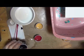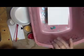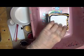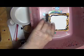Wow, okay, there we go. I got my golds mixed up, so I'm not sure which is which. That figures, doesn't it? I don't think it matters. So here's my little canvas, and I'll pour some black around the edges. Okay, and I'm going to come in with a little gold as well, in and out a little bit. There. So maybe I will create a little bit more runoff, and I won't have to tilt it to try and get the whole canvas covered. That's my goal.